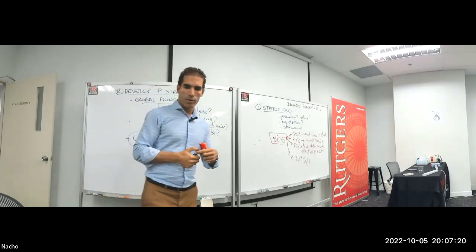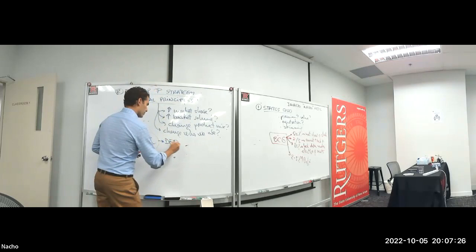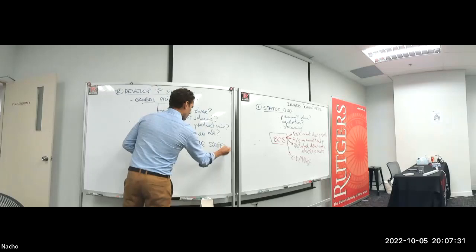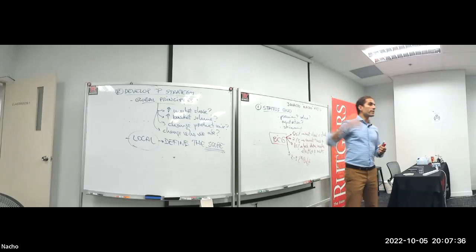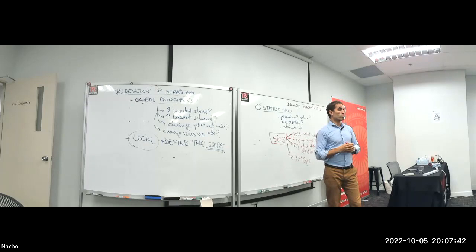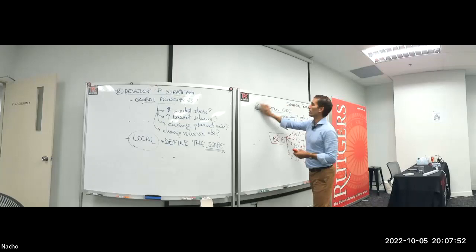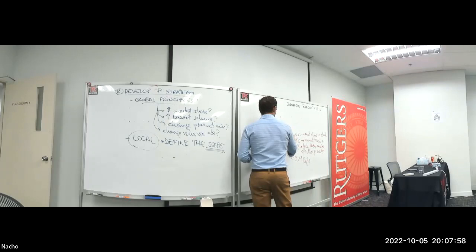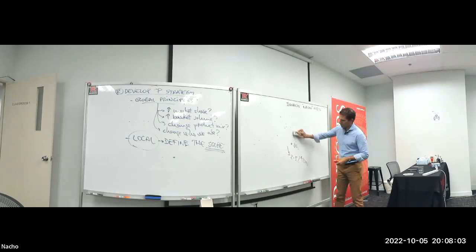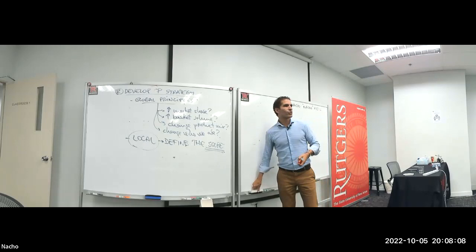What do we do locally developing this strategy? Let's define the scope, very, very important. What do I mean by that? Globally, they tell me our objective is to raise prices, I'm making this up, 5% across the board. I have two options. I can just send a letter to every customer and say, from tomorrow, 5%, hope for the best. And I can tell my management that, okay, 5% across the board, if our revenue is, I'm making this up, 100 million, we should get 105 million, ceteris paribus, if nothing else changes. Job well done, I'm going to bed, that was awesome, what a great day, see you tomorrow.